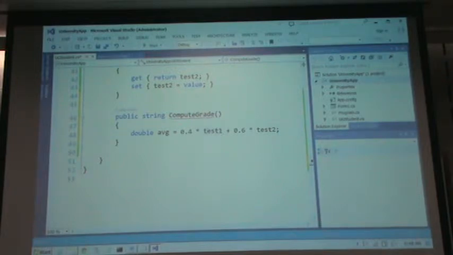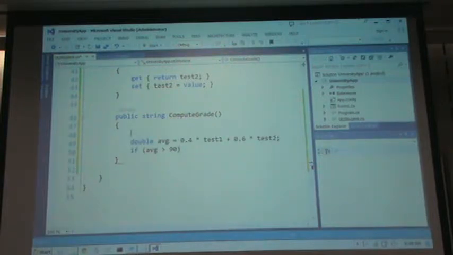Okay. Anyway, the if statement is written if AVG is greater than 90. Okay, before that, let me create a grade variable. So string grade equal to. It's always a good practice as you declare a variable to also initialize it. So two double quotations, no spaces in between.